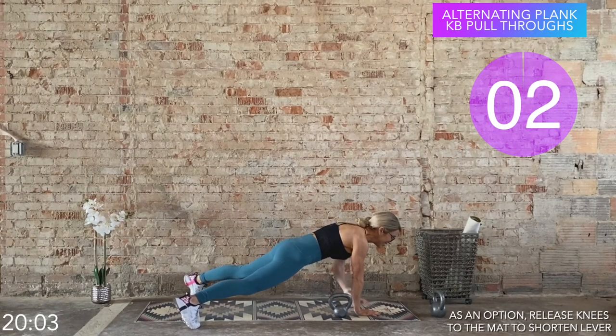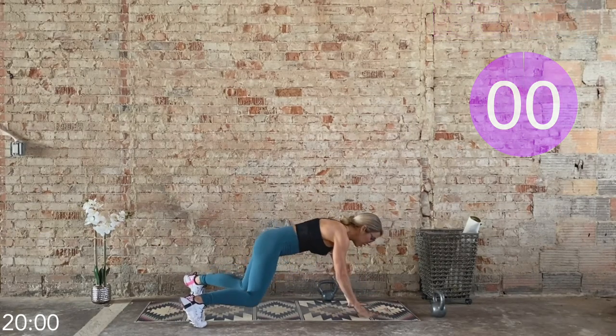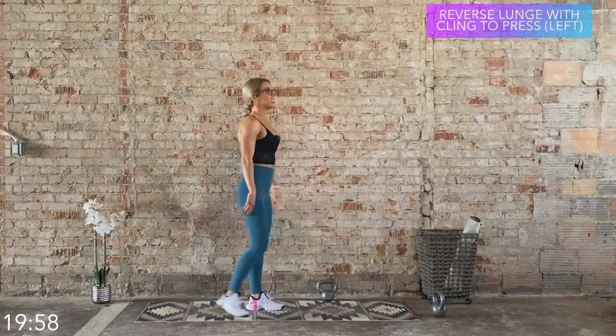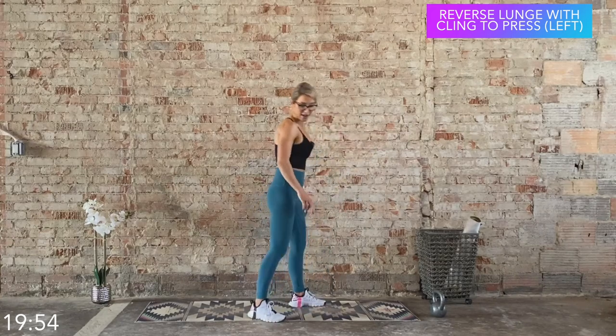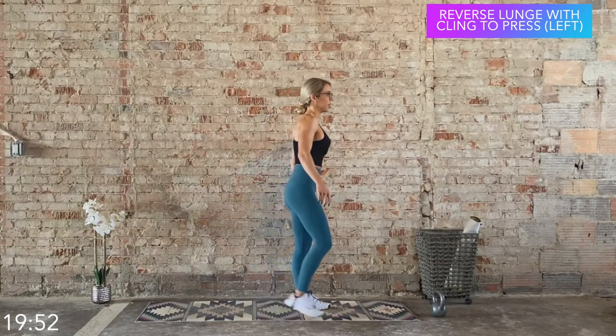Last three, two, and one. Bring it on up. We're doing that on the other side. Reverse lunge, clean to press. Left hand has that kettlebell. Whew. All right, my heart rate's up.